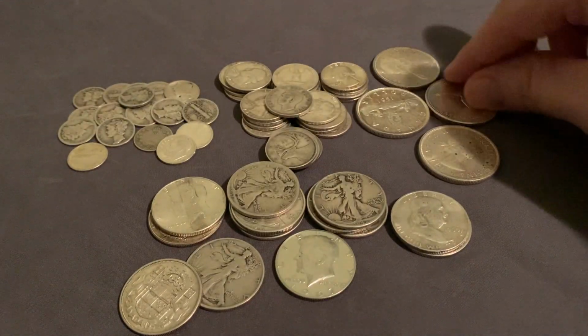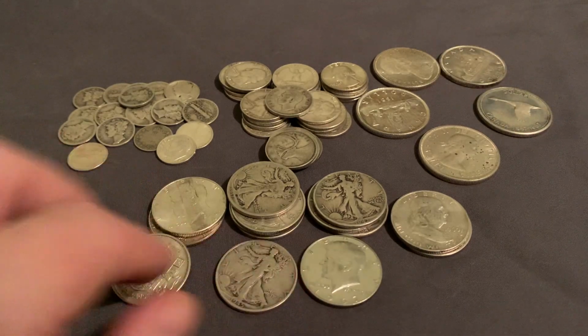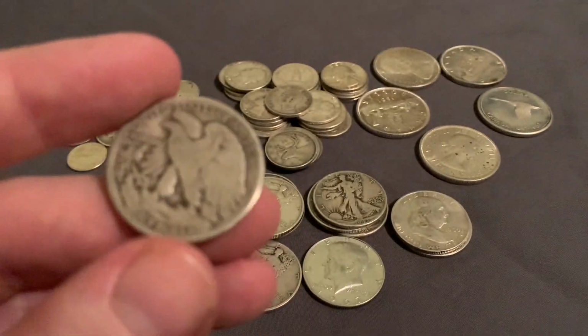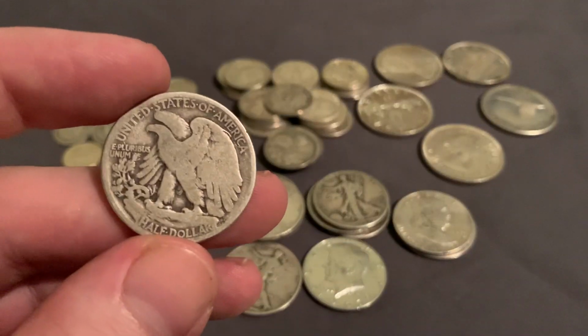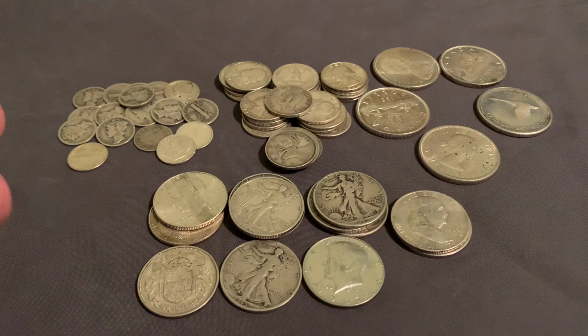But overall, to put everything into perspective as to why these are my favorite, I just gave you all of the examples, but I'm just going to go over them again. Price on these is definitely better, especially to the left here, and comparable, if not the same as the silver dollars. I like the look of them. You know what I mean? I really like having these coins, playing around with them. As I said, they're my favorite coins in my stack. So that always helps, to be able to buy the one that you like the most, and it will benefit you when it comes to the price as well.